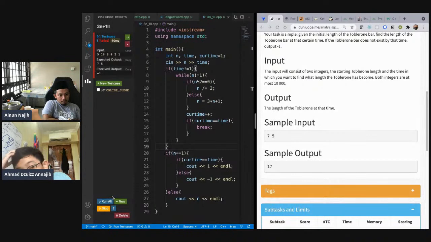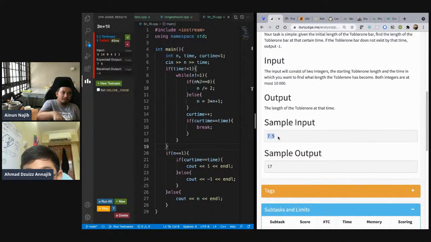That's weird. Why is it like that? What's the input? No, what's that input? This one.